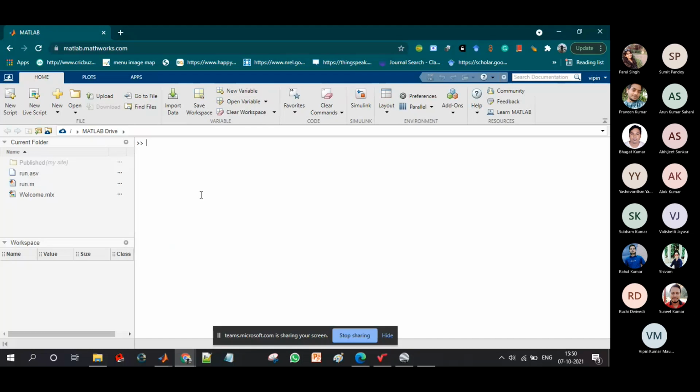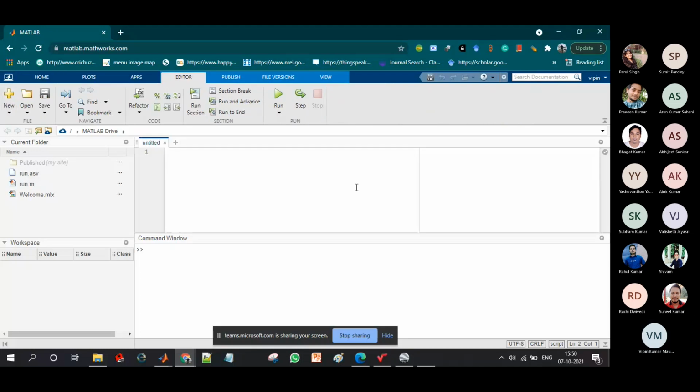Okay. So this is the command window where you can write. So you have to click on new script. Here you can see your script. I'm giving values. Is it clear?